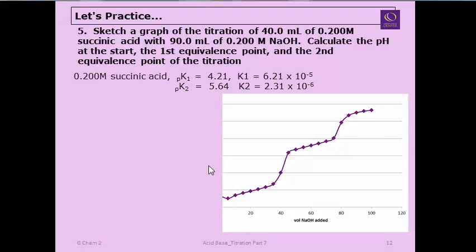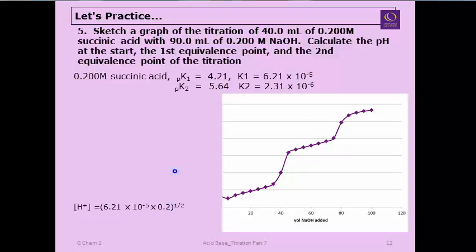All right, last thing, talking about the diprotic acid. We don't do tons of calculations here, but what I'd like you to be able to do is sketch it out, knowing some of the points. And some of the important points are, first off, look on your Ka table, get your pK1 and pK2, go ahead and turn those into K1 and K2. In order to find the original solution, all you have to think about is, this is just succinic acid, a single deprotonation. It's a weak acid problem. You can work it first that way.